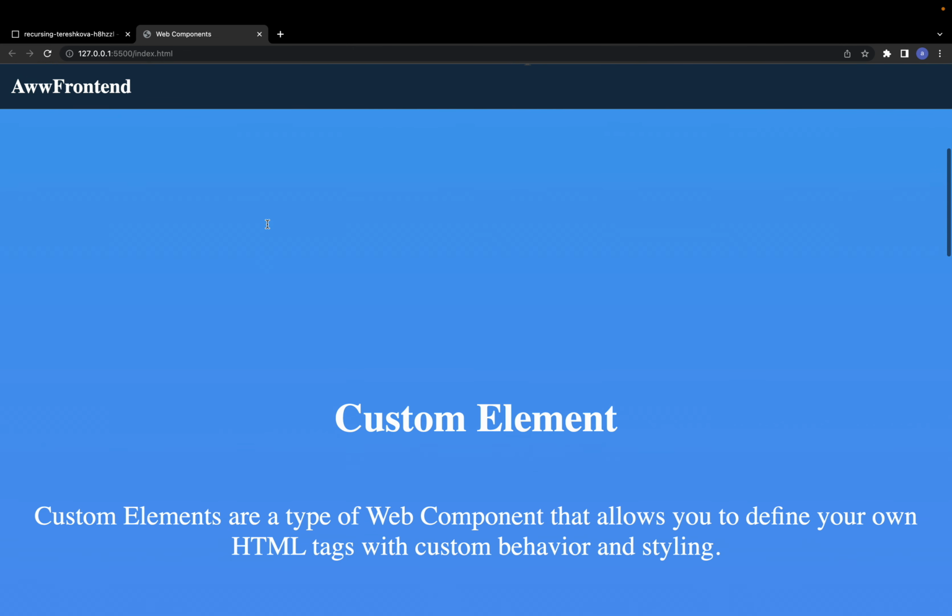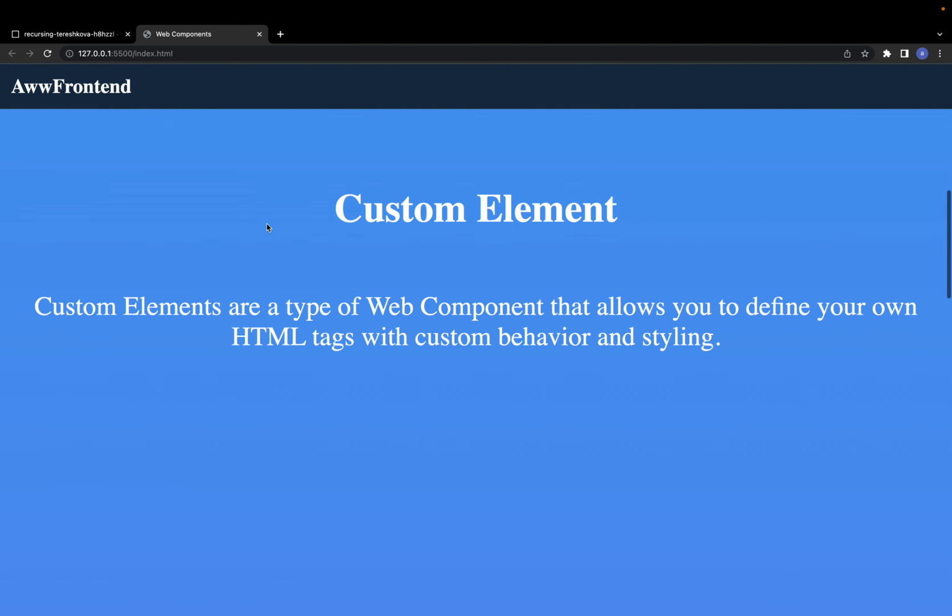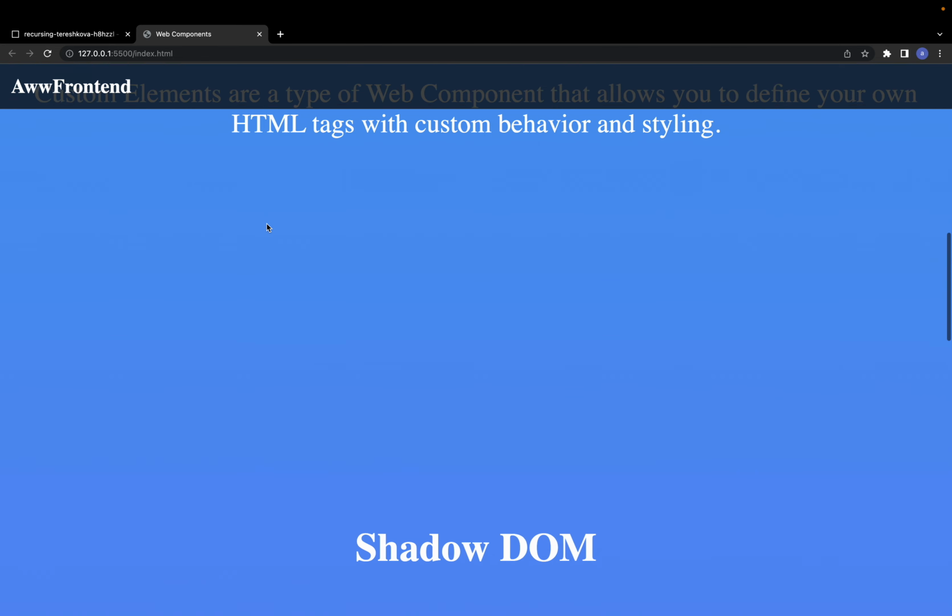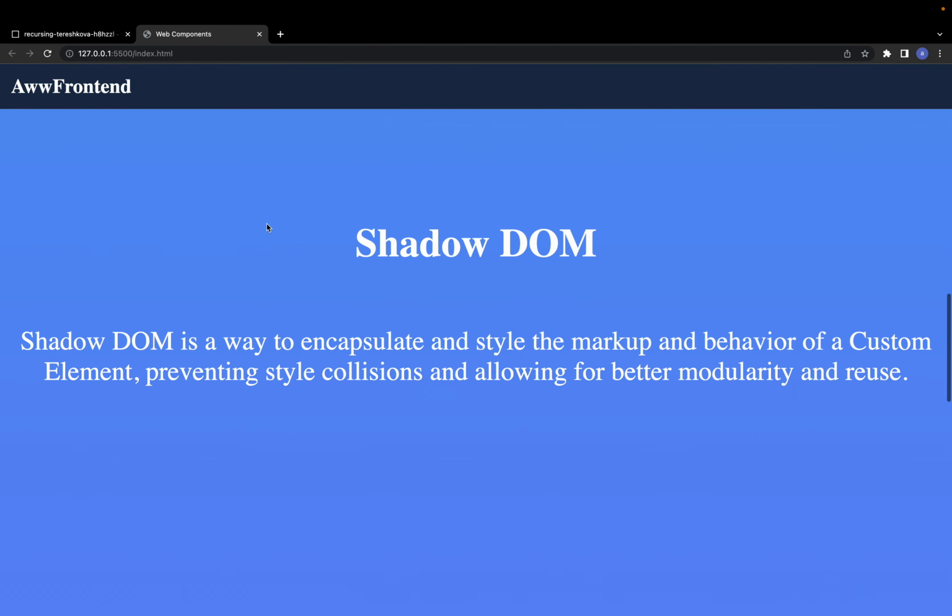So let's first talk about custom elements. Custom elements allow you to define new HTML tags which can be used just like any other built-in HTML tag, and they can have their own properties, methods, events, and can be styled with CSS just like any other HTML element. Now let's talk about shadow DOM.